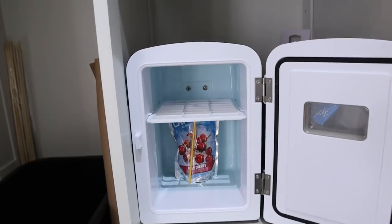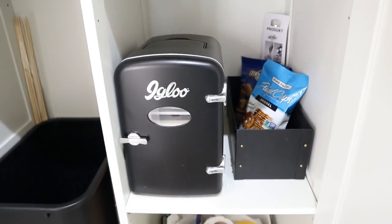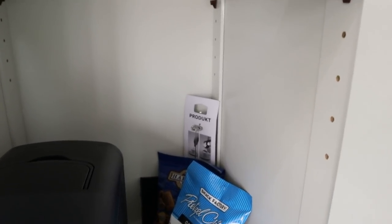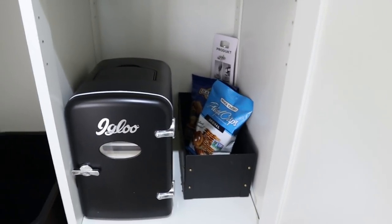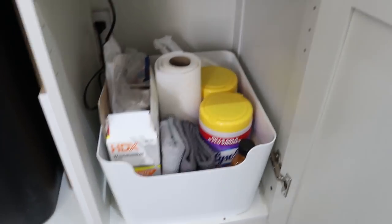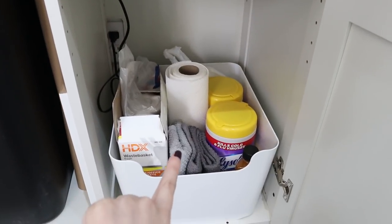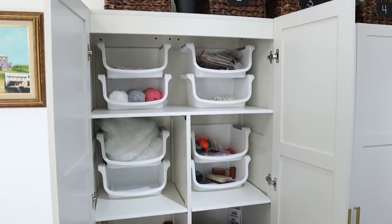Next to that I have an adorable little mini refrigerator — inside it's tiny, with just a few little mini bottles of water for a quick drink when I need one. Next to it is a metal box with snacks, and in the back I have an IKEA item I use as a stirrer. I'm eventually going to get a coffee maker for the bigger open area, so that's stored here for now. Down at the bottom I have all my cleaning supplies: Lysol wipes, paper towels, trash bags, and some towels.